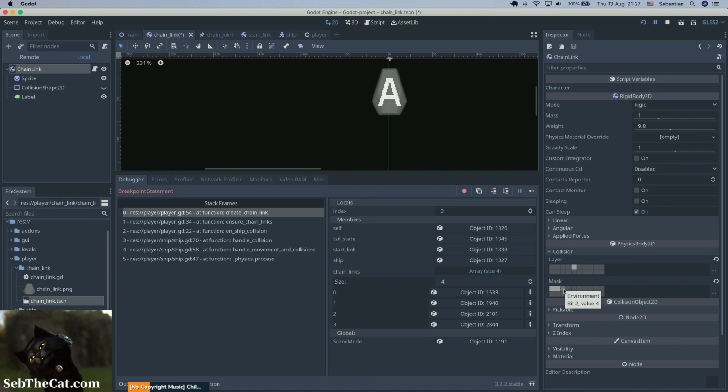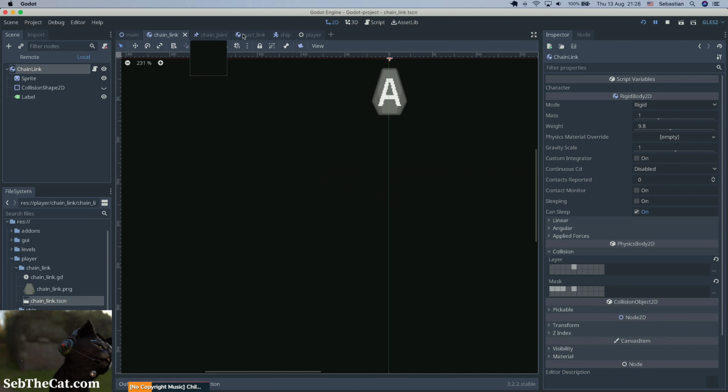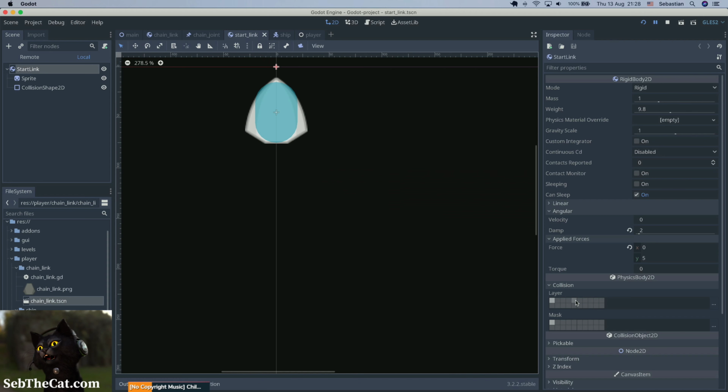I wonder, I mean, we could maybe even just not make it a physics object at all. Okay, I think it's fine. Okay, it's not going to collide. It's never going to collide with collectible, and it is going to collide with other nodes in the chain, right? Cool. And then going back to the start link, let's just make sure our collisions are correctly set up. Okay, so it is now in the player chain layer, and it is going to collide with players, other players, environment, not collectibles, and player other links. Cool.